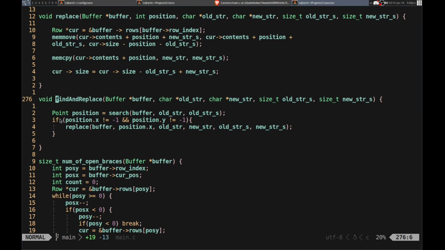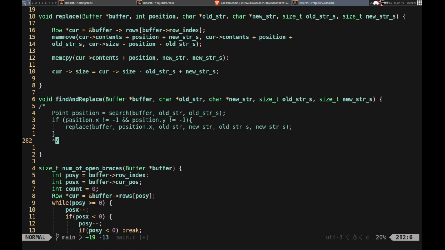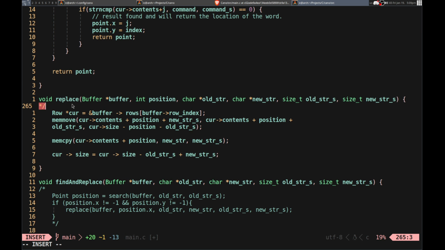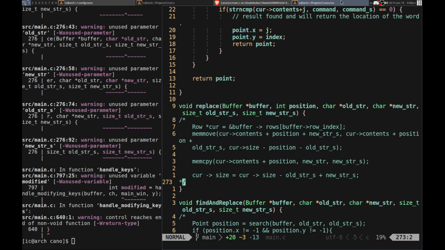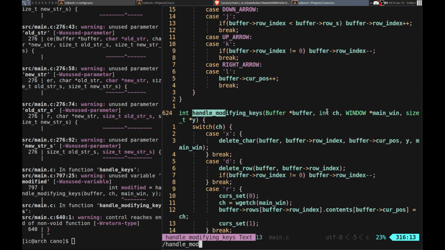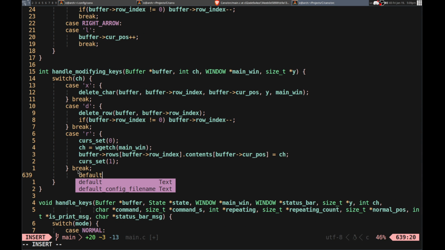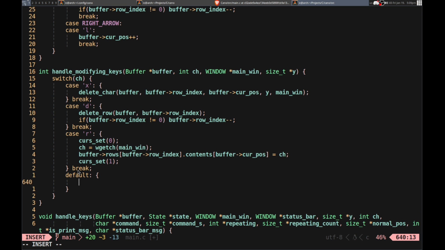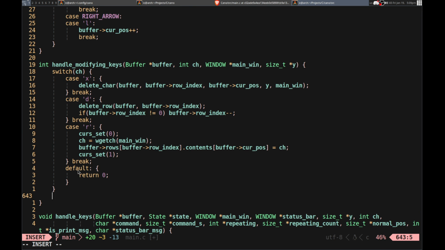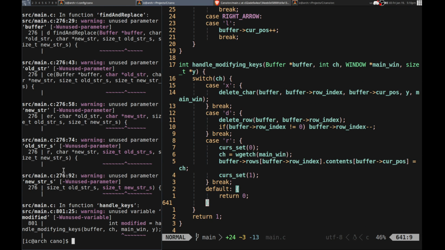Well, yeah, I'm just gonna comment it out. And then yeah, the pull request will update them. Okay, so I should get rid of those. Now we have control resend a function. Okay. Handle modifying keys. We need to actually return stuff here. So what I'm going to do is have a default case. And in that case, I want to return 0. Otherwise, I want to return 1. So if it's any of these, it will get to this point and return 1. Oh, and I think that's good. Okay. Because then we return 1 if it's modified.